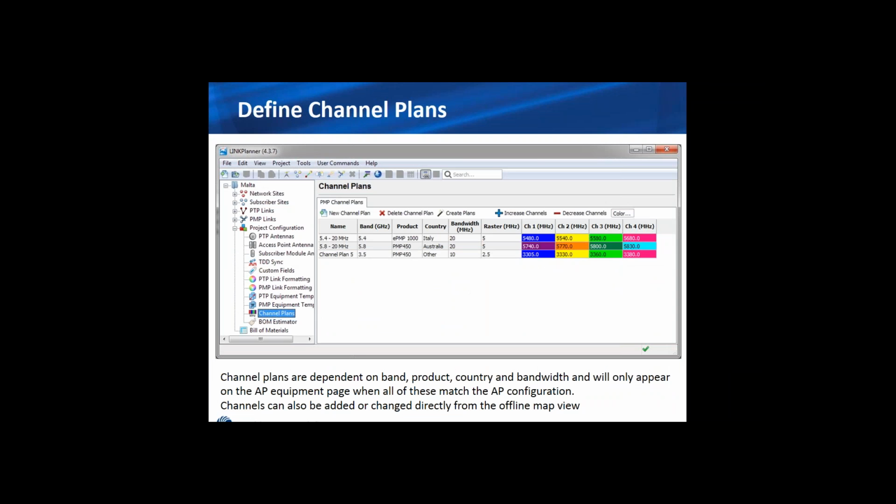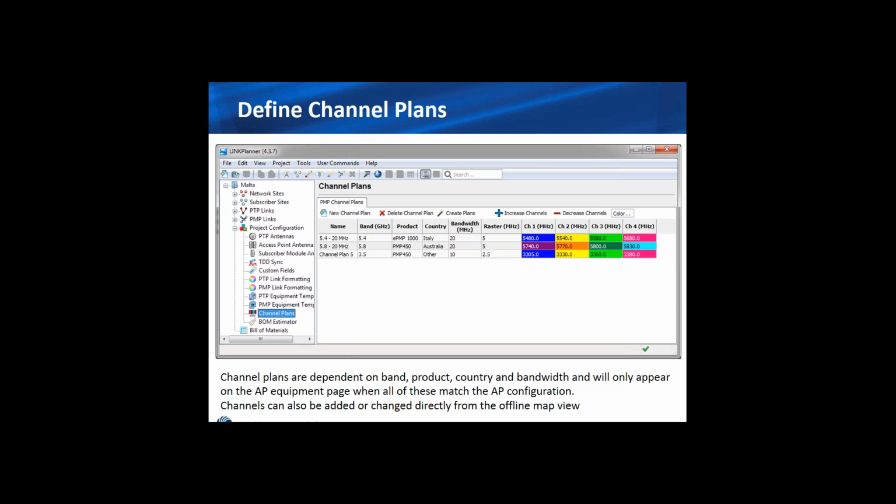And so now we'll get to the channel plans. That was the question asked earlier. So in the project configuration tab in the navigation pane on the left-hand side, one of the options is channel plans. If you select that, then there are a number of options in here. The option to create plans in the middle of the list on the right-hand side will set up a default plan for each of the product configurations that you have in your project. Alternatively, you can just select the new channel plan and set it up yourself.